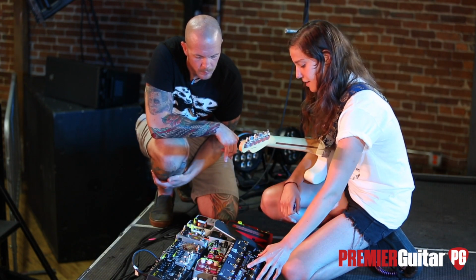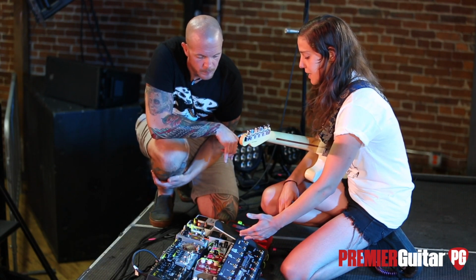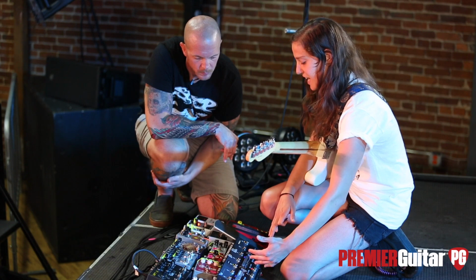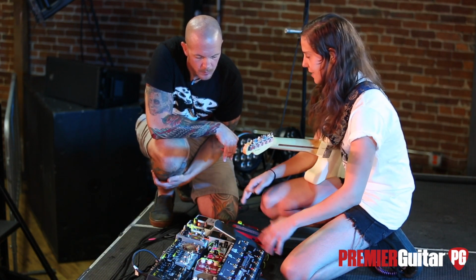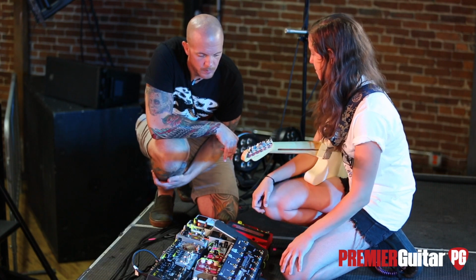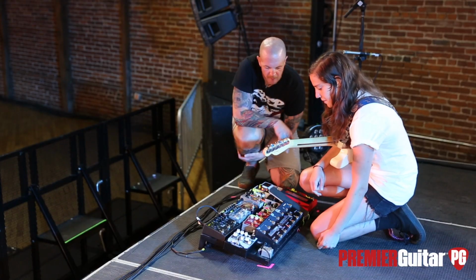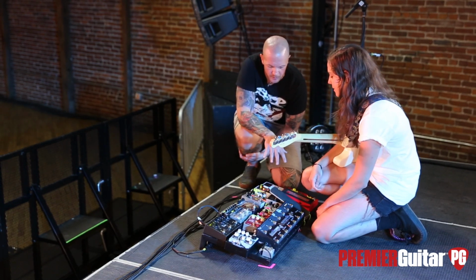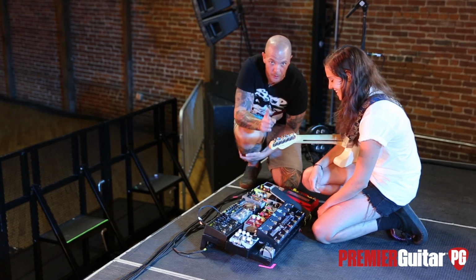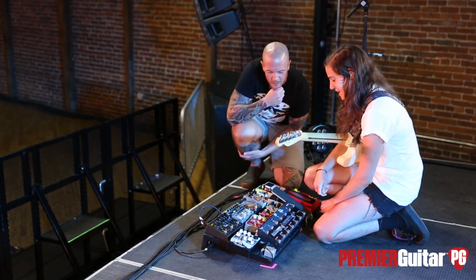And that's for each individual patch. So if I want more gain feeding into a certain pedal in one sound and then want to use that pedal again, I can individually set that, so it's not repeated throughout. It depends on the song. That makes everything a lot more flexible. Totally. Especially using this versus maybe another switcher unit. So clearly Daniel at Gig Rig and That Pedal Show, just to give a shout out, they know what they're doing. Yeah, they're rad. Good dudes.